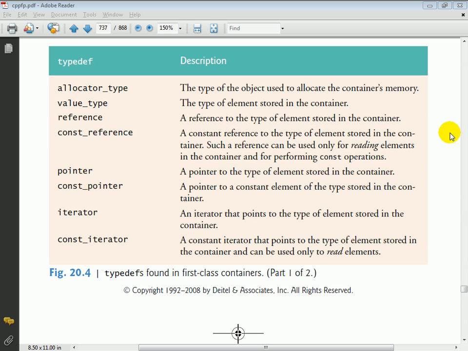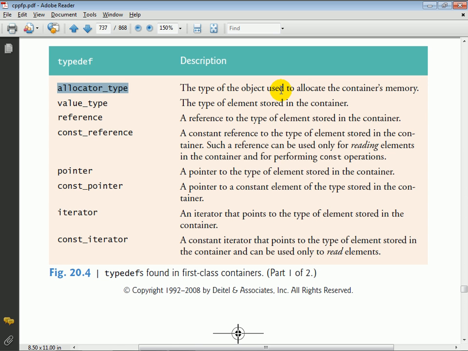Now, in this table on the left-hand column, you can see those common type names. So anytime you ever come across allocator_type, it's going to represent the type of the object that's used to allocate the container's memory. And it turns out that there are very complex objects working behind the scenes to maintain the memory for our Standard Template Library data structures and to maintain that memory in a very efficient manner.